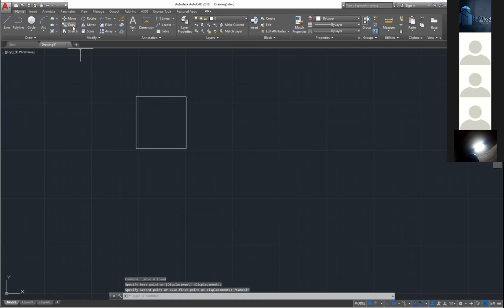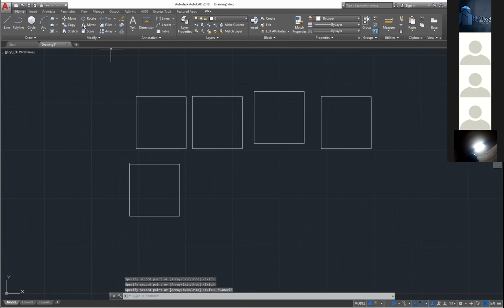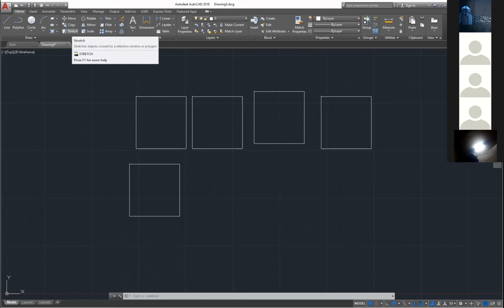The copy command helps you to copy objects, okay? If I wanted to create a copy of this, I select this, I come to copy, and I can pick an edge. You can create as many copies as possible of this, okay? So that is the copy command. Then the rotate command and the stretch command. Of course, from the name, you can use stretch to stretch the design. I will not really be doing this, it's going to take a lot of time. Rotate, you use this to rotate your design too.